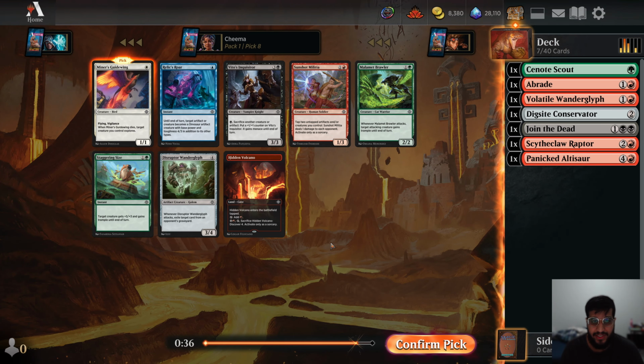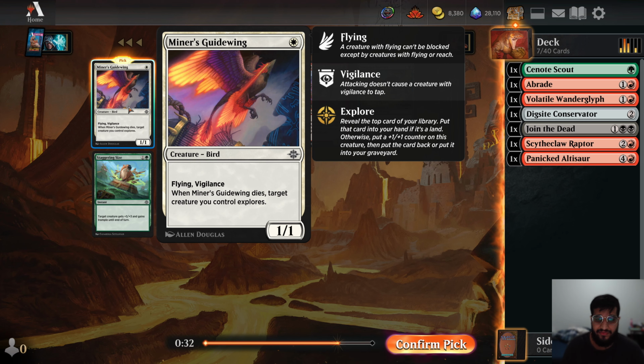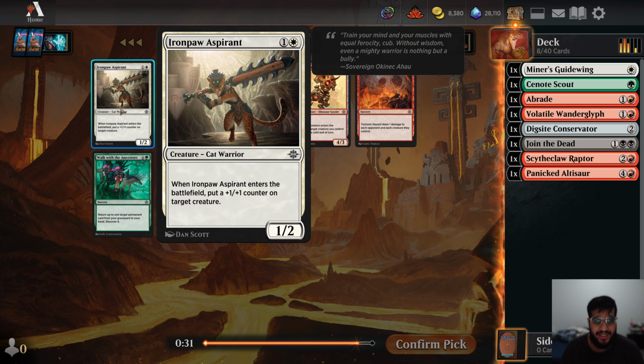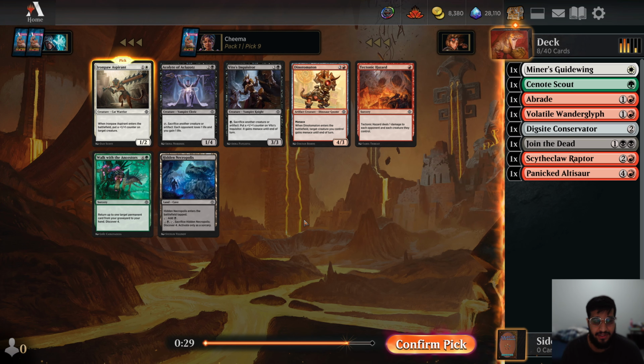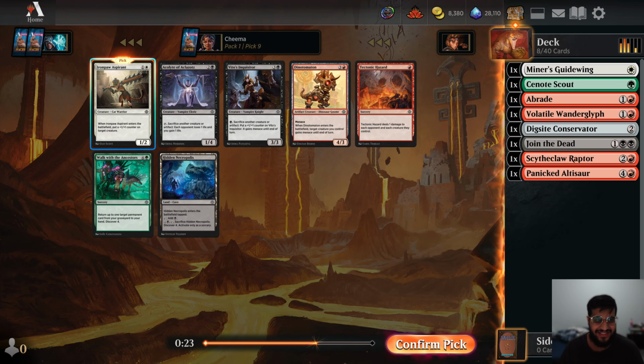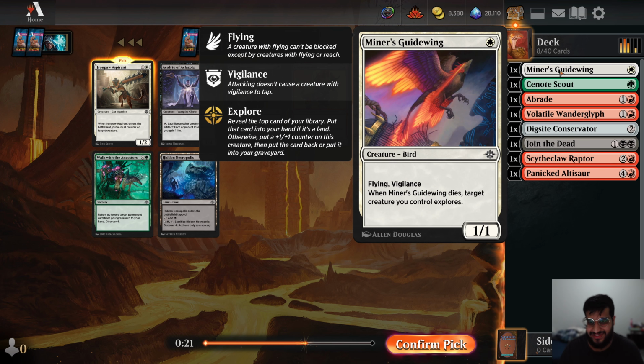Okay, there's a Guidewing now. That's really late. 1 mana, 1/1 flyer that explores when it dies. And now we got an Aspirant or an Automaton, but I'd rather take the 2-drop that puts a counter on a creature. And going turn 1, 1/1 flyer, and then turn 2 Aspirant, you get a 2/2 flying vigilance right away.